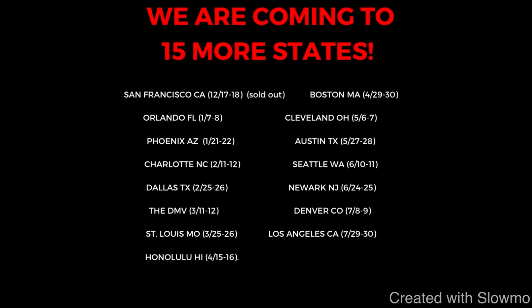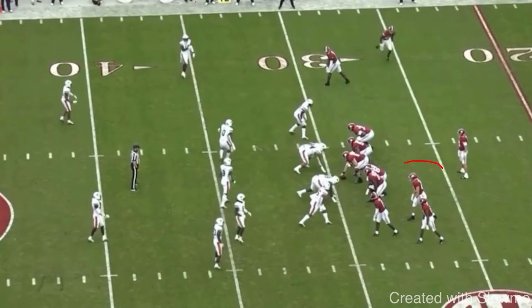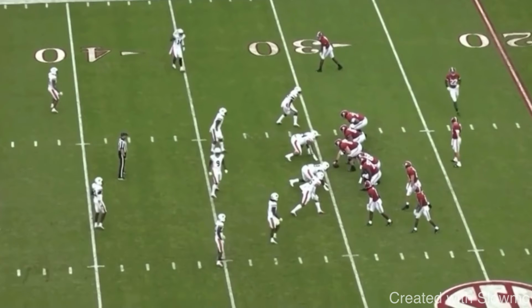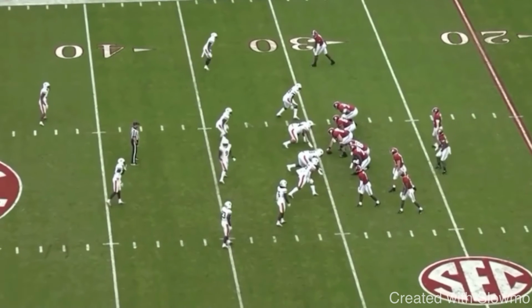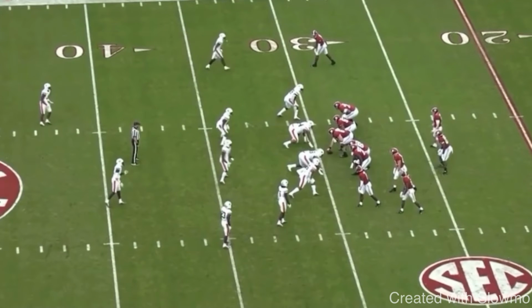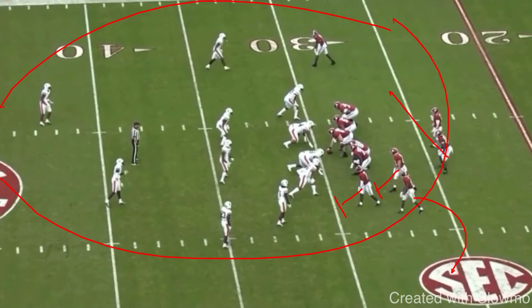So now, first things first here, we're going to be talking about this trips concept, or this bunch concept to the left. So they motion this guy across, and they're going to be working an outside zone concept. Now, with outside zone, the play concept is you have this wide receiver running a bubble screen, and we have these 2 wide receivers out blocking, and they're going to be working an RPO. So if we have this outside zone RPO versus this coverage, there's going to be a 2-part question. Who is your read key defender for the run portion of this? And do we like the bubble screen versus this coverage from the defense?